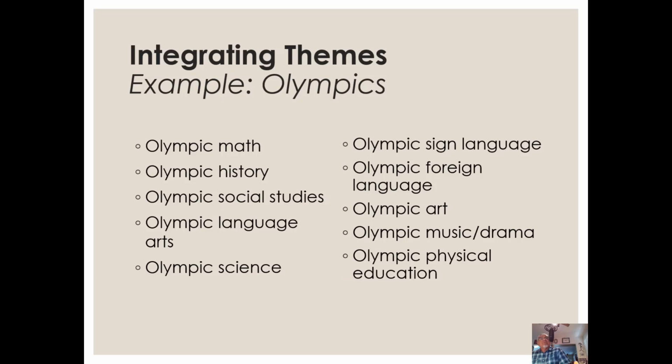Integrating themes. This is an example using the Olympics. Math Olympics. You can have math. You can have multiplication games. You can have subtraction games, division, all kinds of different aspects of math and turn that into a game. Olympic history, same thing. Take different parts of your history unit, make a game out of it. Social studies, a language arts Olympics, Olympic science, Olympic sign language, Olympic foreign language, Olympic art.